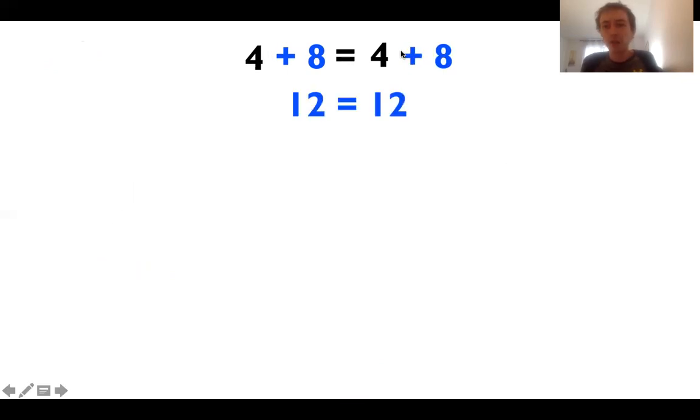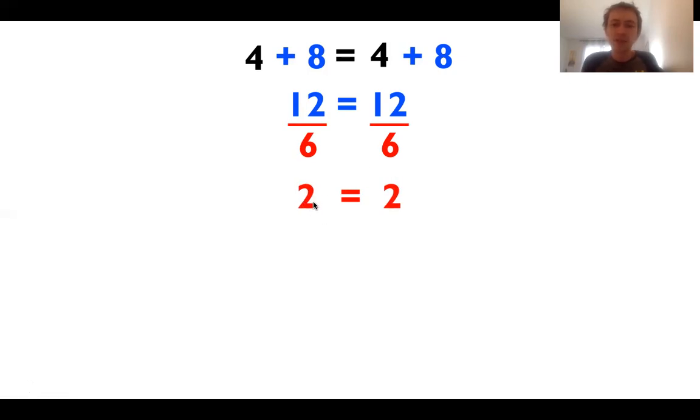So now we've got 12 on either side. Yeah, I changed the number, but that's okay. What I really need to maintain is just making sure the left side equals the right side. Let's, I don't know, divide it by 6. Well, if I divide this 12 by 6, I've got to divide the other side by 6. That's going to give us 2 on each side, so we're still equal.